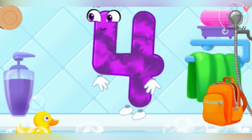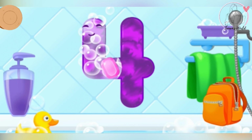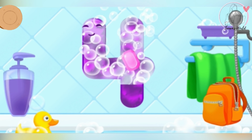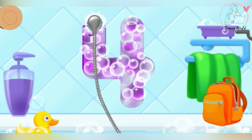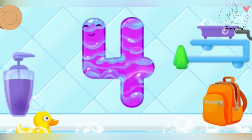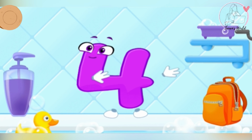Wash the number 4. With soap first. Wash away the soap with water. Wipe the figure with a towel. Ready?